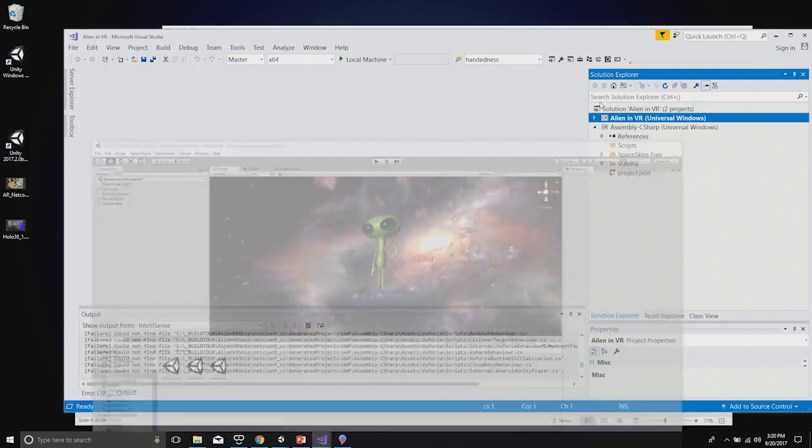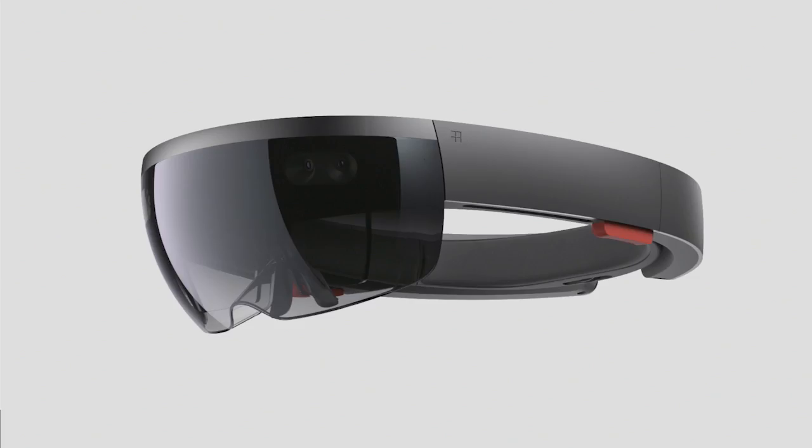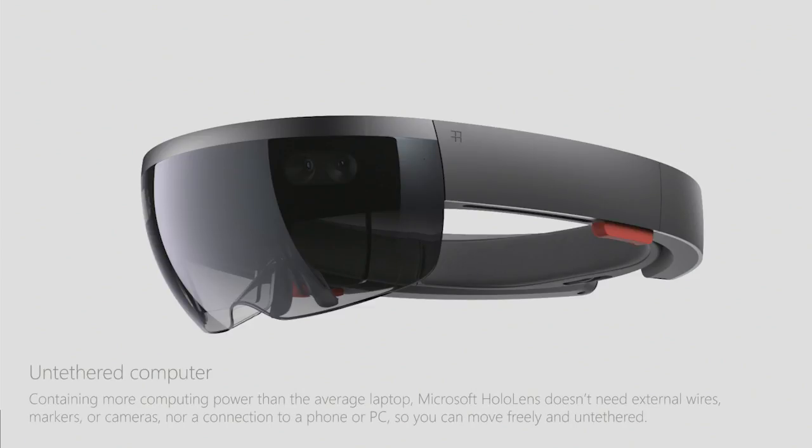So let's go back here. And again, I was going to show you what we're doing with these mixed reality headsets. So this is HoloLens, and again, this is our vision. This is where we are going with mixed reality. This is where we want all these technologies that we're going to show you to evolve towards a similar model or an iteration of this.